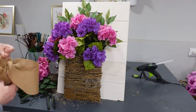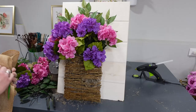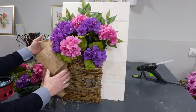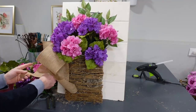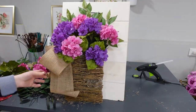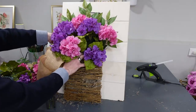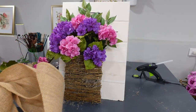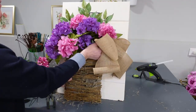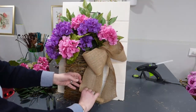Okay. Now we're going to take our bow, just so that we make sure we're working with it and keeping space for it. And I'm going to put it right here on the side. And this tail, because this is like the end of the roll, it keeps rolling up, so I'm going to have to steam that. But yeah, it's just a big floppy bow. You know what, actually, I'm going to put it on the other side because I'd rather cover this up. Not that it's a big deal, but the other side definitely looks nicer, so we're going to go with that.